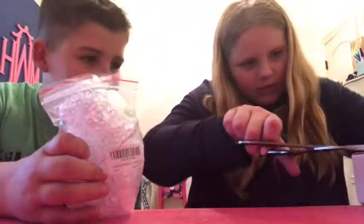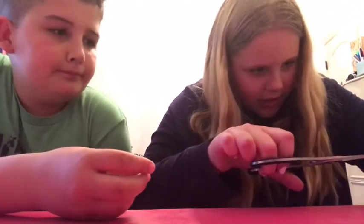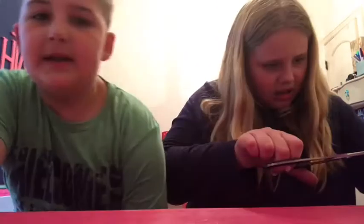These scissors are terrible. How much were these? Don't tell them on camera, but tell me afterwards. Okay, it doesn't really matter. These were all like 12 to $13. That's actually a good price for foam beads, depending on how much. The instant snow is a little bit more expensive. You want to go get a knife or something? Yeah. We're going to need them for the fishbowl anyway.